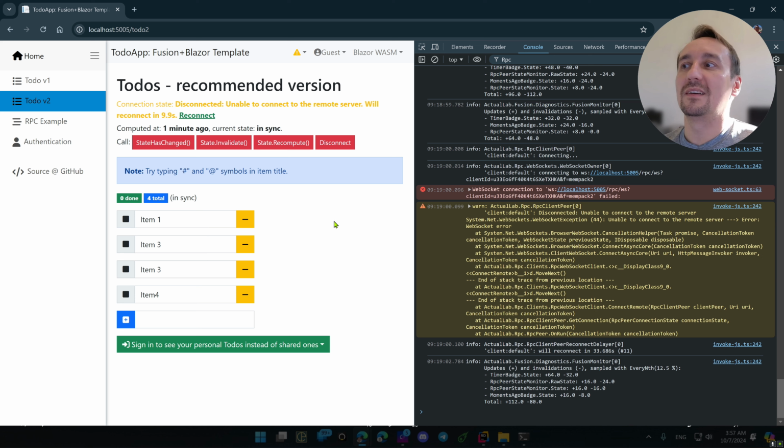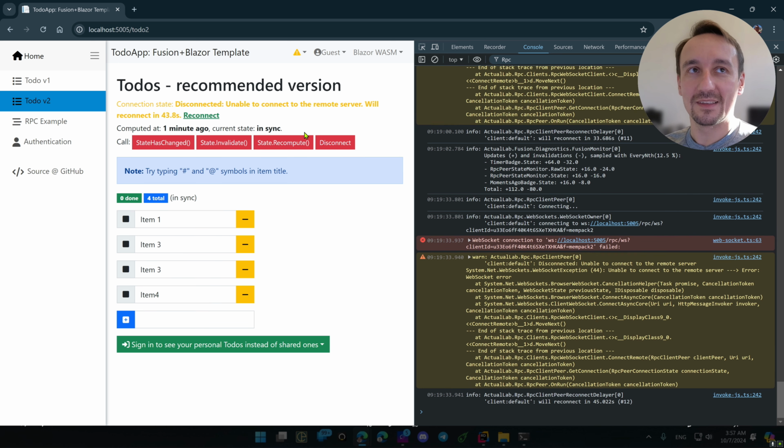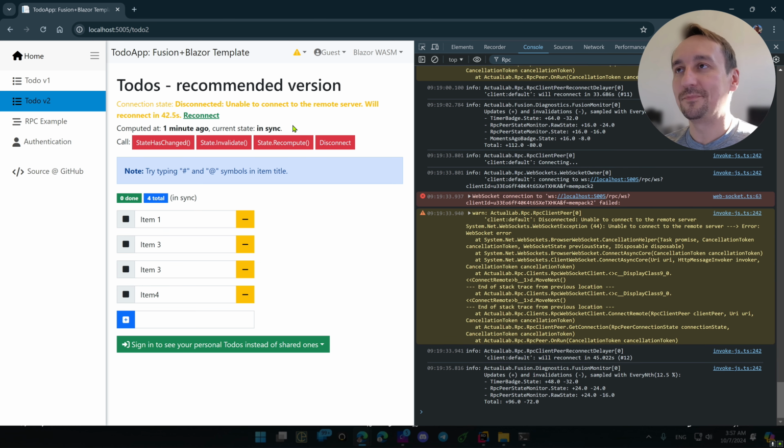Okay, let's check one more thing here. So right now, we're going to leave this client operational, and we're going to change the backend on the server side and restart the server. What is supposed to happen, right? Is that there is a different server, different backend, so it has to update the data because it cannot expose these data anymore.